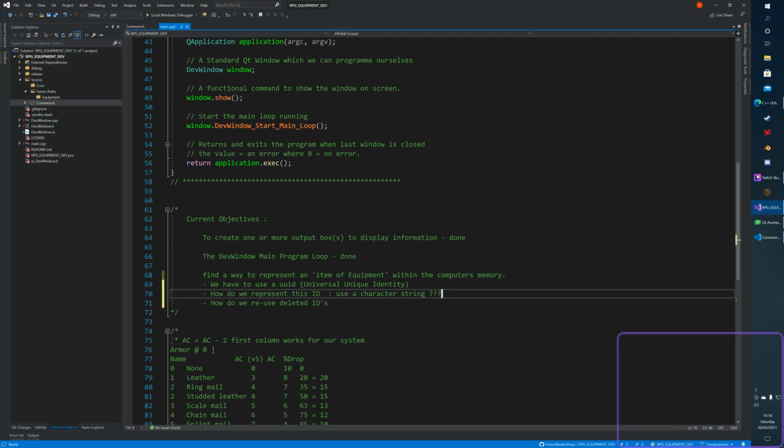Ah, but what about external? Ooh. Databases. Oh. Didn't I say we weren't going to be using a database? Did we use a character string? How problematic is all of this? Let's dig a little bit further.